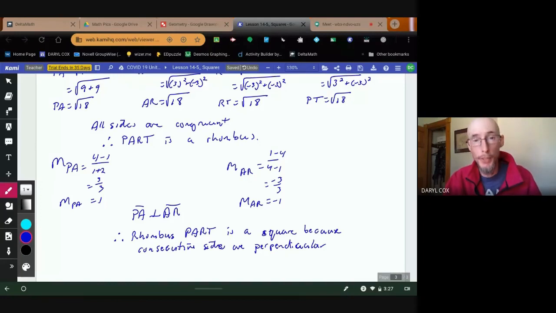Again, I could have gone with the diagonals. I could have shown that diagonal PR is congruent to diagonal AT. Could have done that using my distance formula, okay? But again, I tend to stick with the sides. A lot of times people get messed up when they start trying to work with the diagonals. They use the wrong pieces. So that's all there is. A lot more work to work with the square. It's not difficult, but you do need to show all the work.